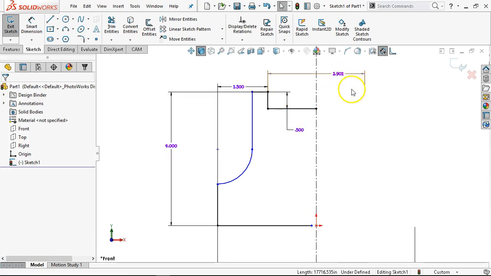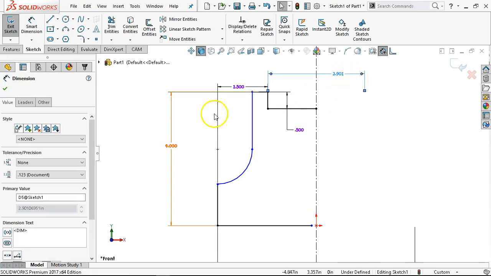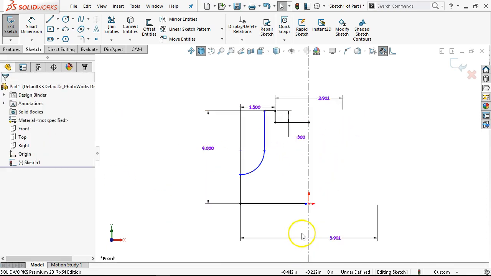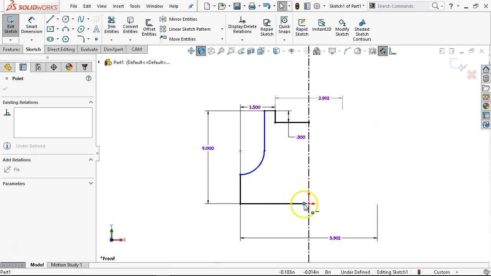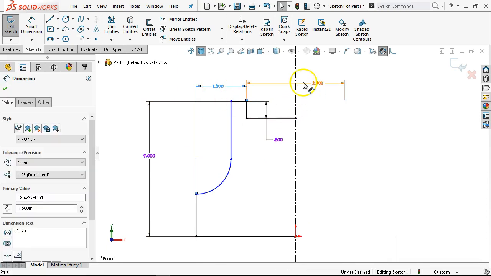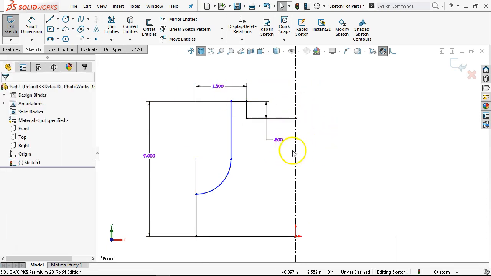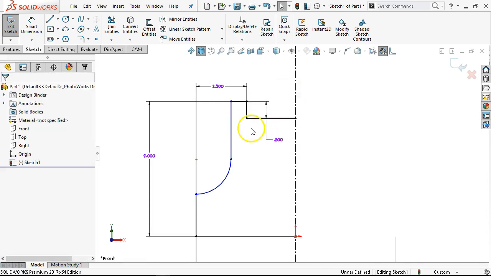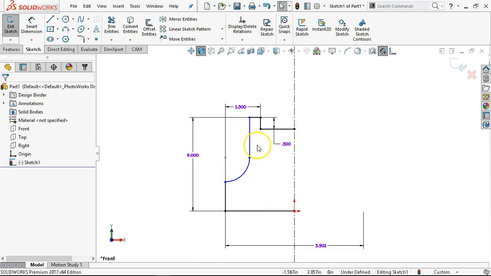All right, and since this one back calculated, I went over to driven. And since I'm selecting here, I'm going to go ahead and put that one to the origin. I'm not sure why that one went driven. And it did pull it fully defined, so we have the 1.5 inch. Okay, that makes sense.